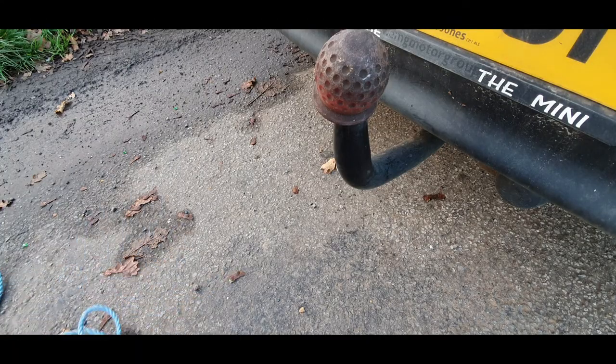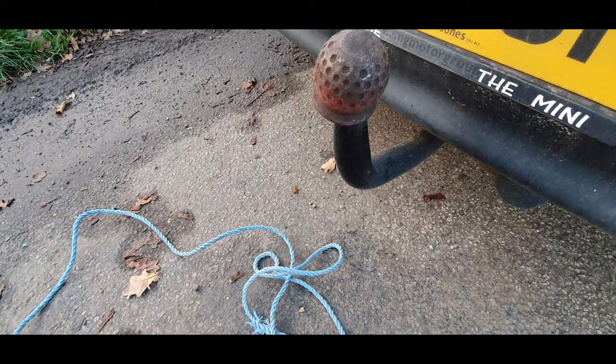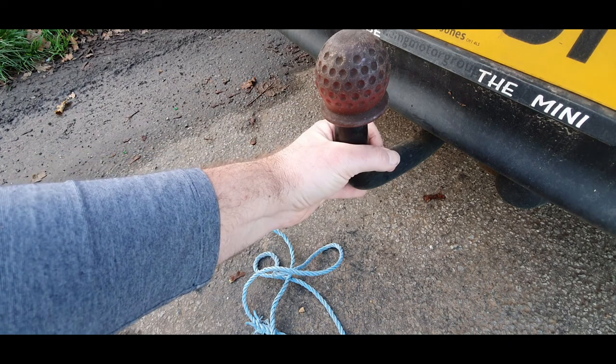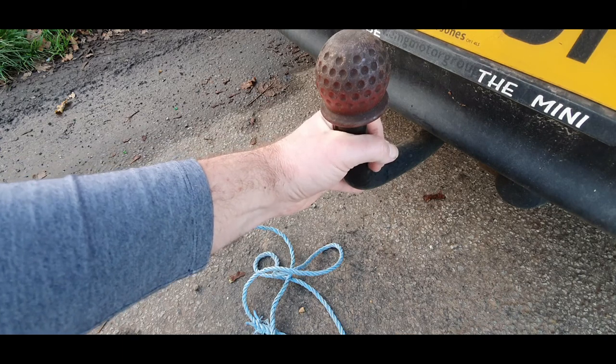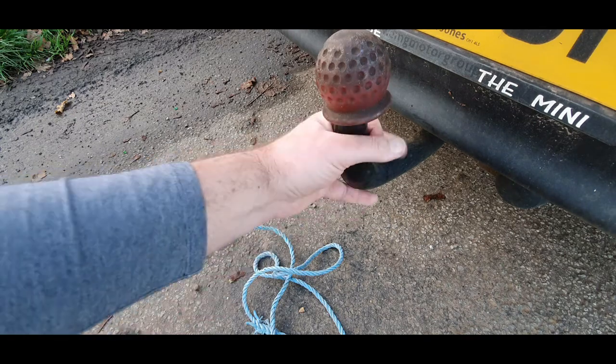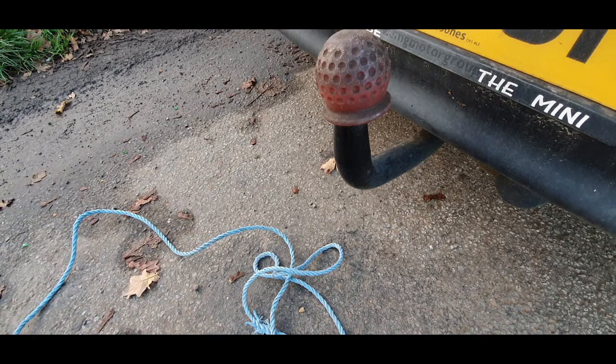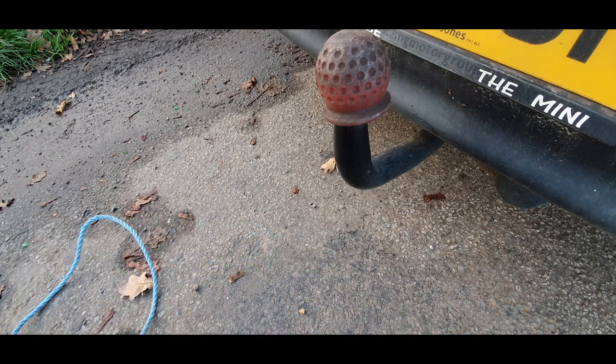I'm with the Mini again and I've got some polypropylene rope. In this video I'm going to show you how to tie up ropes for drivers and people who use the road. I've got a towing hitch in the car here. Be warned — if you're going to tow motor vehicles out, I personally use a recovery service because they're going to have proper bars to stop cars crashing into each other, but if you're in an odd emergency you might need to tow, just to pull something out of the mud.